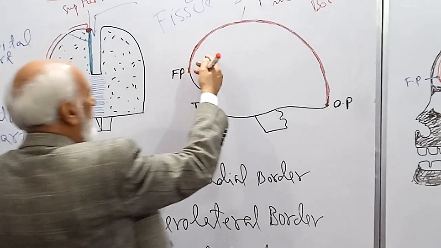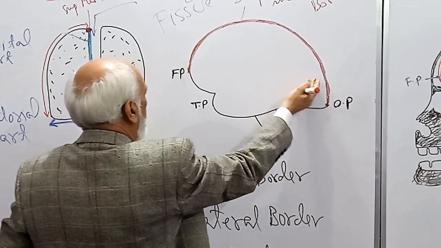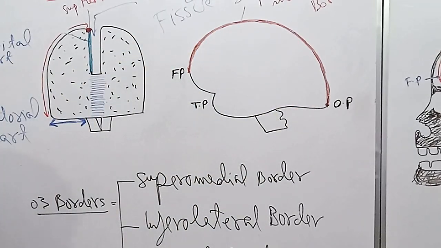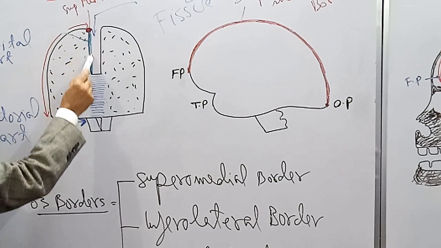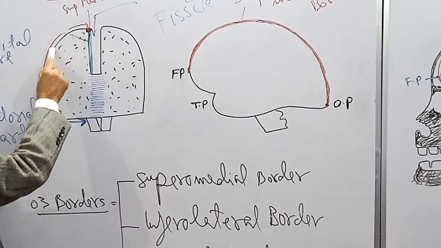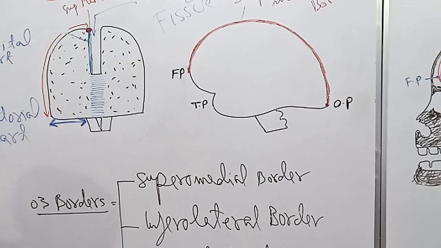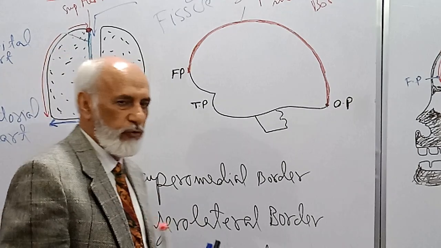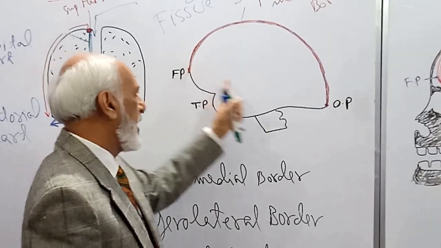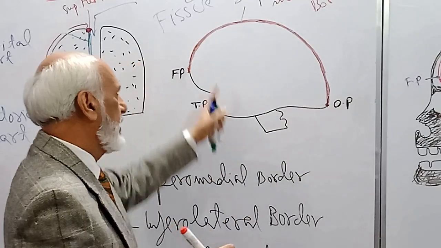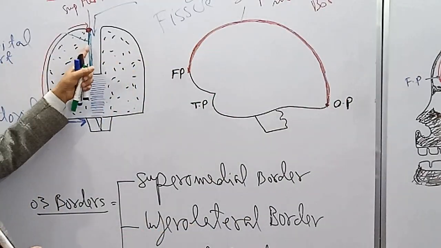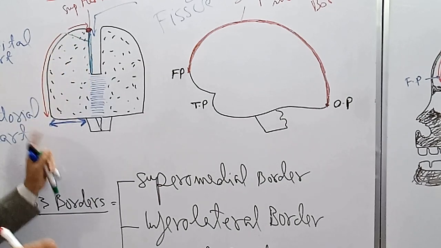In this diagram, you can only see the supralateral surface. The medial surface is on the other side. So to explain it, we can use this diagram also. This is the level of the supramedial border. Can you see it is separating the medial surface from the supralateral surface? Number one, you should know at which point it starts and at which point it ends. The second point to remember is that this border separates the medial surface from the supralateral surface.